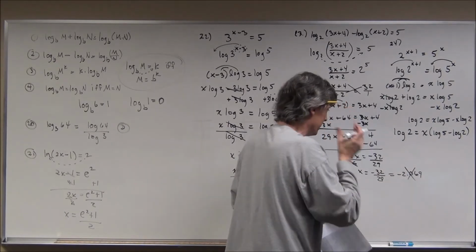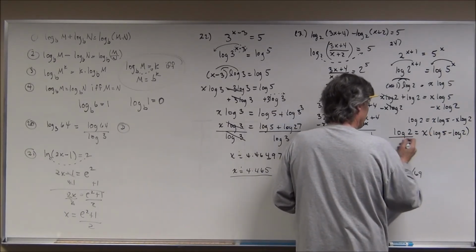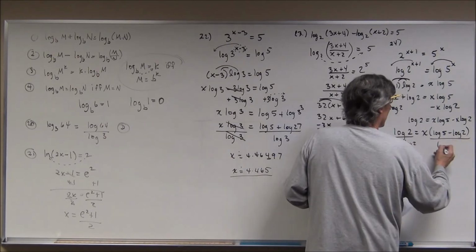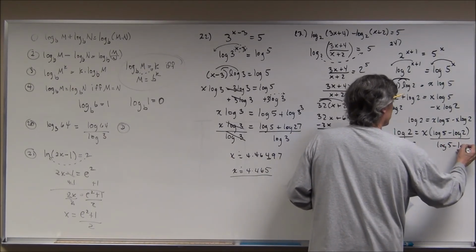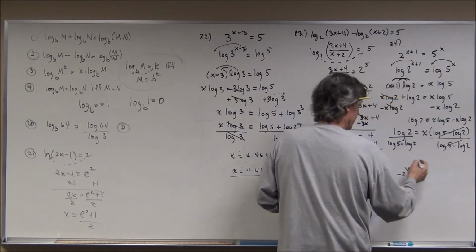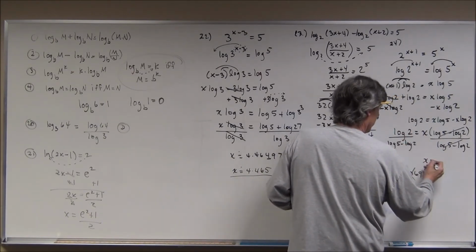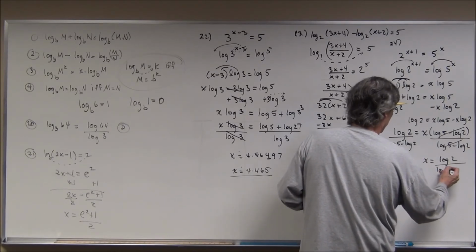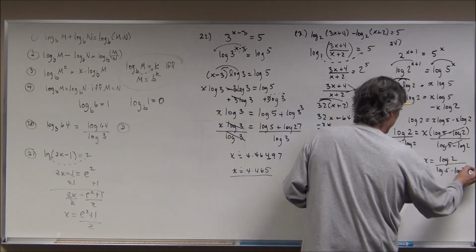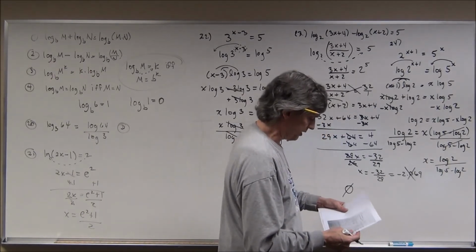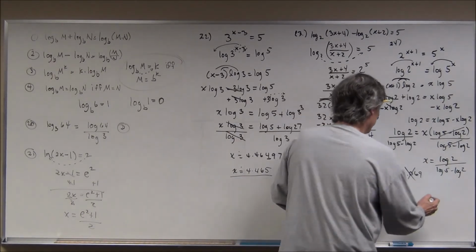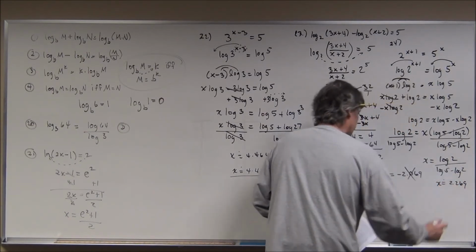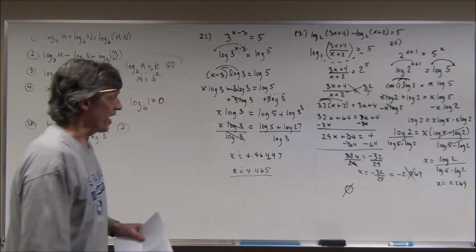I'm going to divide both sides now by this messy looking expression, log of 5 minus the log of 2. These cancel out, and I get x equals this. Now, this is again where I have to grab my calculator and I have to be very careful not to enter my information in wrong. Now, when I did this, I got this to be 2.269 to 3 decimal places, to the nearest thousandth.